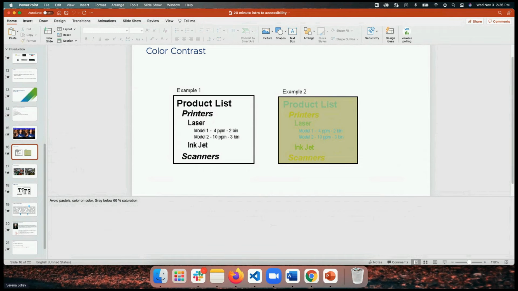The example on the right, people swear to me that there's yellow on this page. I literally don't see it. I see a little bit of blue and a little bit of blue-green. I don't see any yellow. I also have glaucoma. The rose-colored glasses don't work for me, unfortunately.